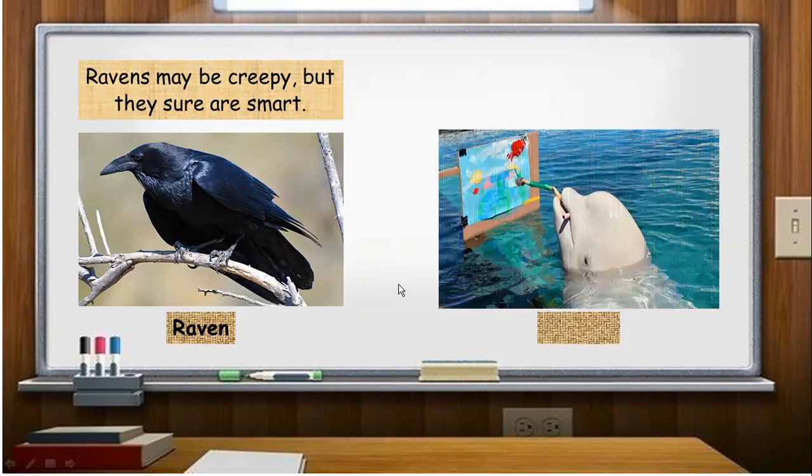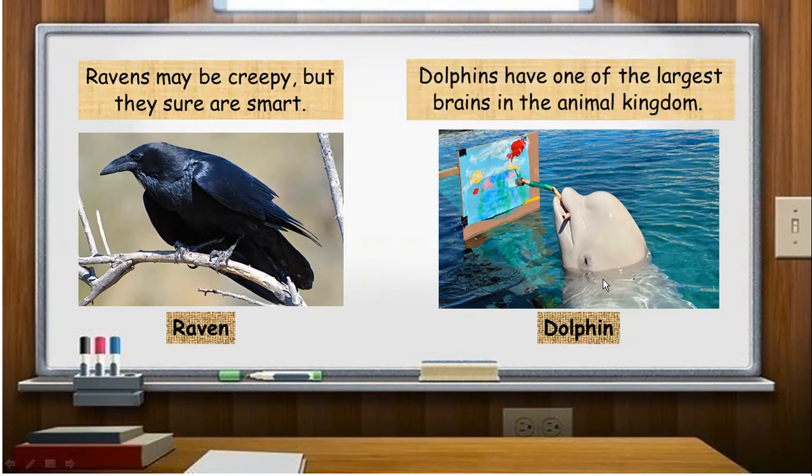So let's move on to another animal. Do you know what this animal is? Yes, this is a dolphin and they say that dolphin is the second smartest animal. How? They say that dolphins have one of the largest brains in the animal kingdom. Sometimes you will see on YouTube some videos, some video clips that they say that dolphins are the smartest animals because some people can train dolphins. That is how amazing dolphins are.